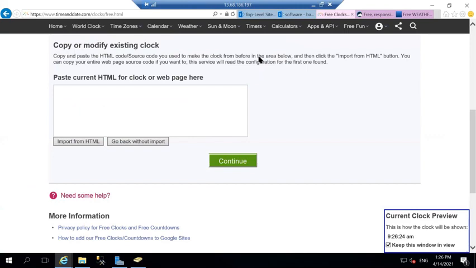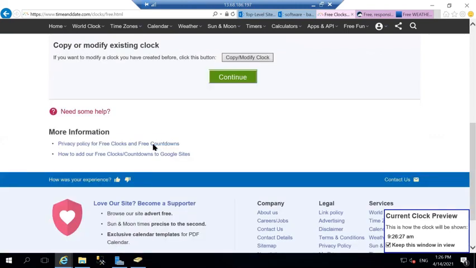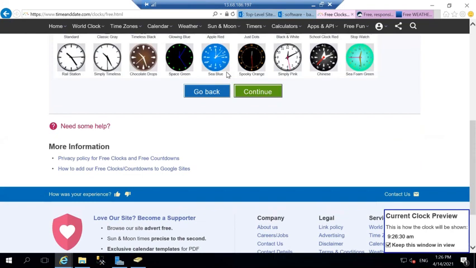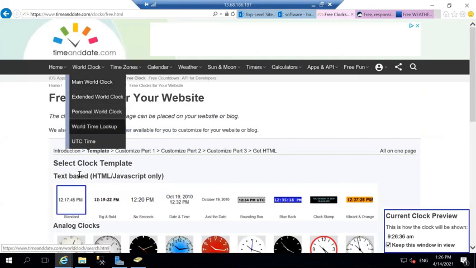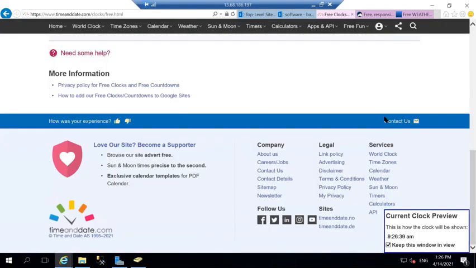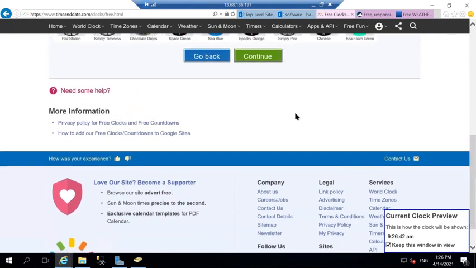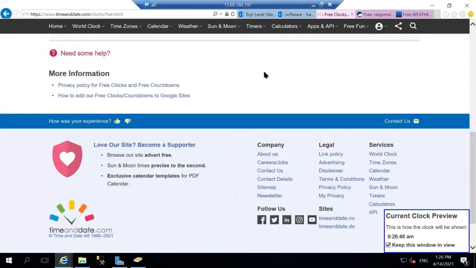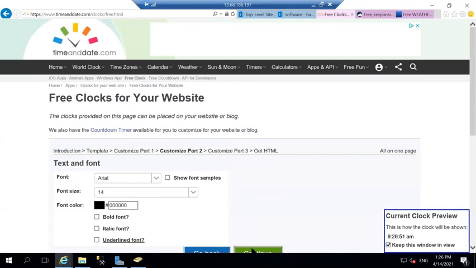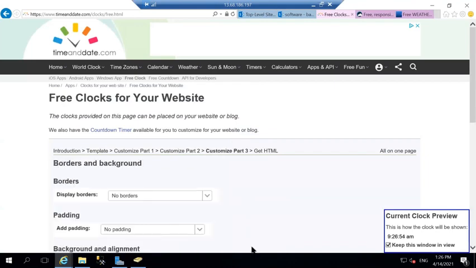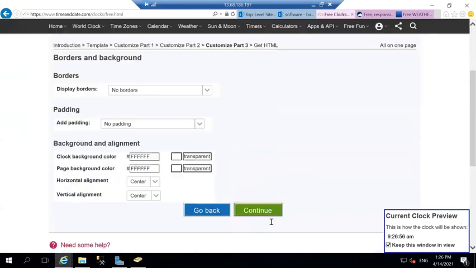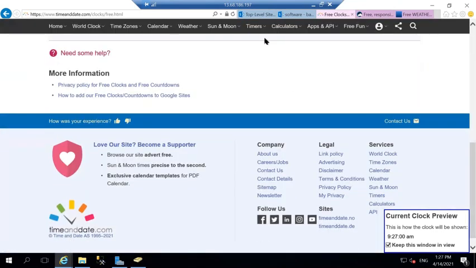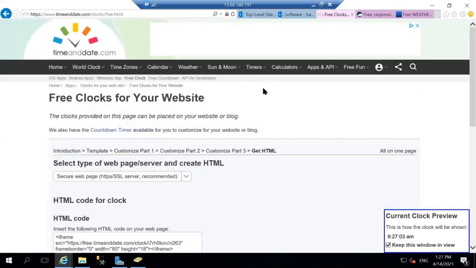Click that one. I think you are exactly reaching the spot. Just say continue, continue. Get HTML. I think you are exactly there. Yes. You get a code now. Looks wonderful.